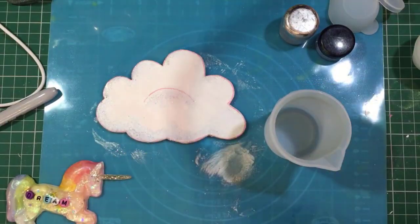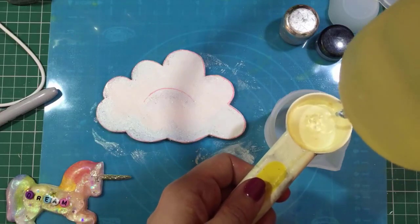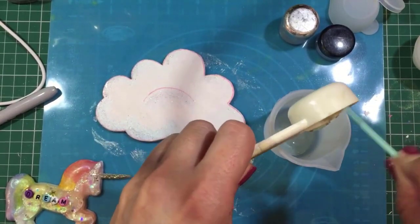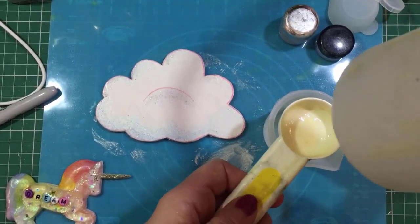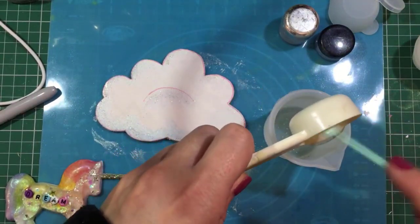More resin. Yet again, epoxy resin. Now you could use UV resin to do this project. I've tried in the past to make large things with UV resin and I really don't like it. It has a tendency to curl up and not stay flat. I also feel that when you do thick UV resin pieces, they're not as pretty, they don't seem as clear and sparkly. I don't know, maybe it's me, maybe it's the brand I've been using, but I always go back to my epoxy resin.